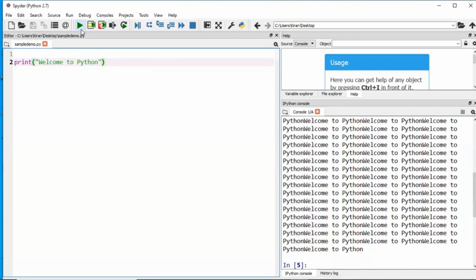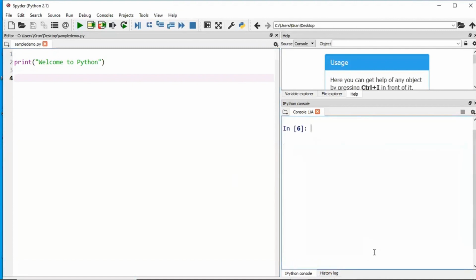Now we are going to talk about a variable. What is a variable? Why do we need a variable? What is the purpose of a variable? A variable is a container which can store a value. What value can you store? You can store an integer or decimal or boolean, or it can be a character or a string.